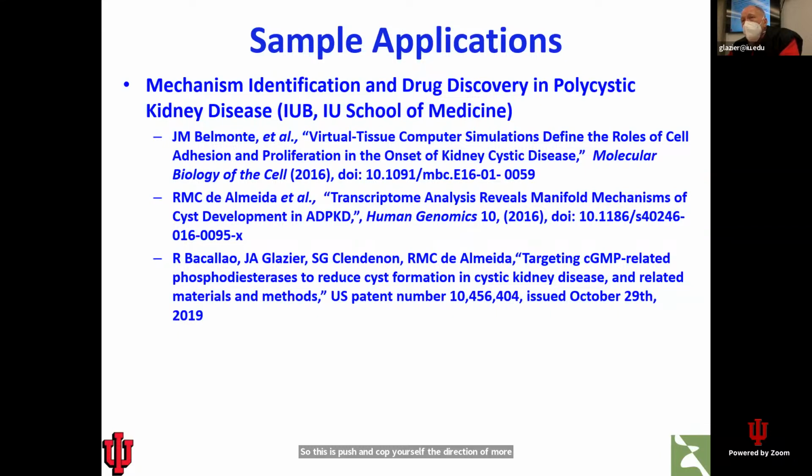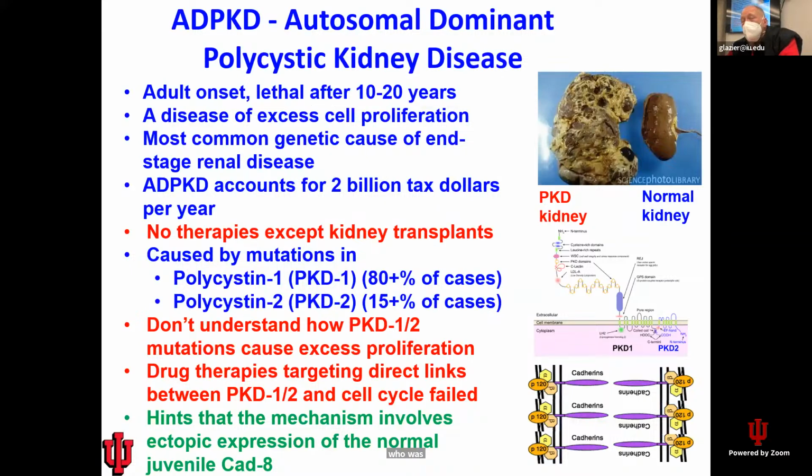We worked extensively over the years with Bob Bacalhau, who is a surgeon at the medical school, on polycystic kidney disease. This is a relatively, fortunately, rare disease where there's a mutation in a ciliary protein, PKD1 or PKD2, associated with it, that leads to your kidneys developing cysts and growing until you die, when your kidneys are the size of watermelons. It's currently untreatable except by kidney transplant.